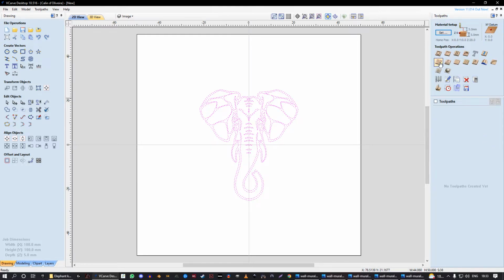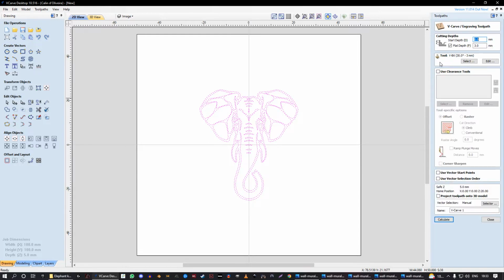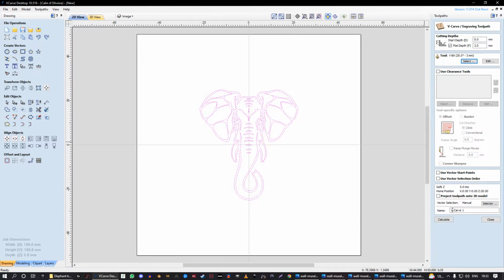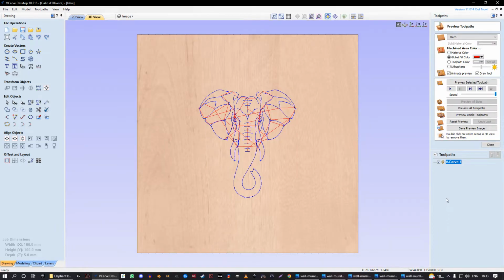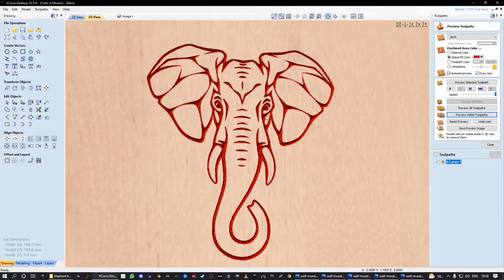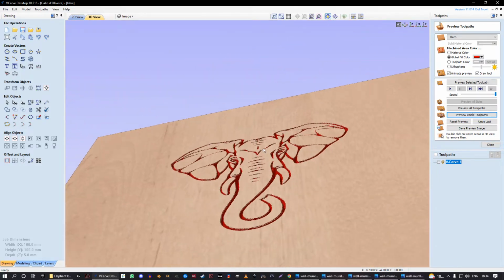And then what we're going to do is use the V-carve engraving toolbar on this. Okay, we're going to start depth at 0 and we're going to go to a flat depth of 3 millimeters, and I'm going to be using a V-bit rotary burr 3 millimeters with a 30 degree angle on it. That one there. Click on it and click select and then click calculate. The machine's done it for you. To see what you've now calculated, click on preview, and using your scroll wheel and your left click, you can move your image around having a good look at it.